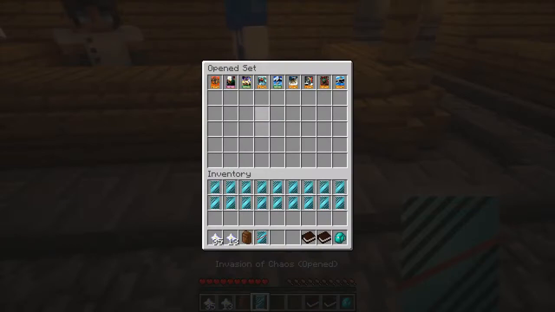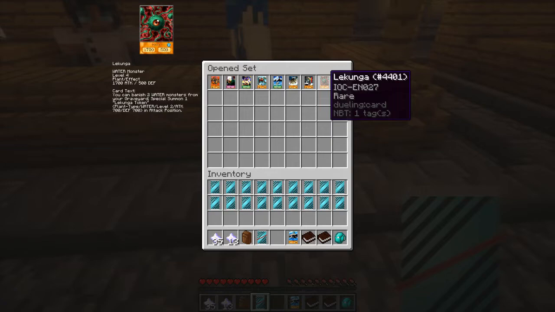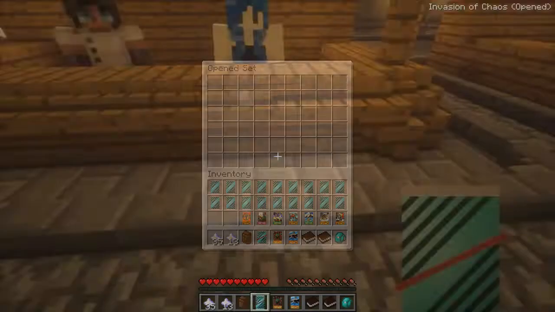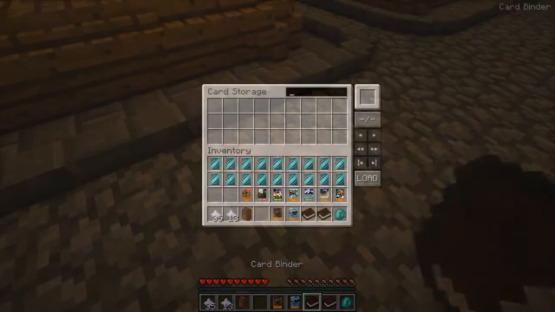Let's see. Chaos. Fortress of Darkness. Lelucan. Goblin. Bloom Wizard. Blizzard even. Salvage. Thunder Crash. Hopefully we get some cards here that are actually going to help us in our efforts.